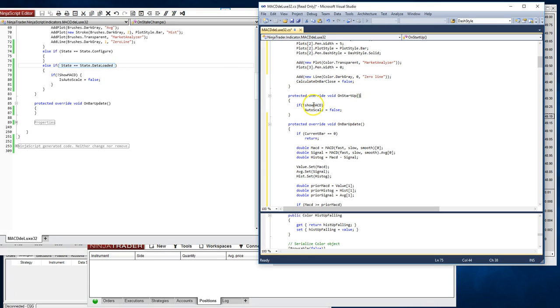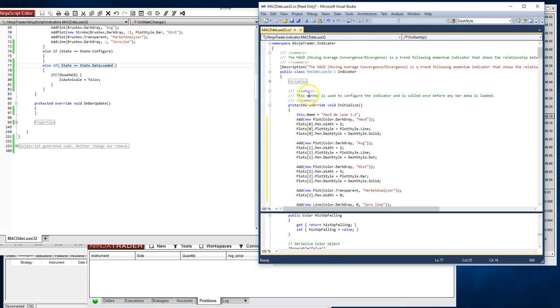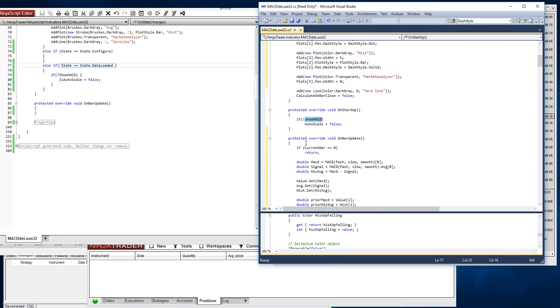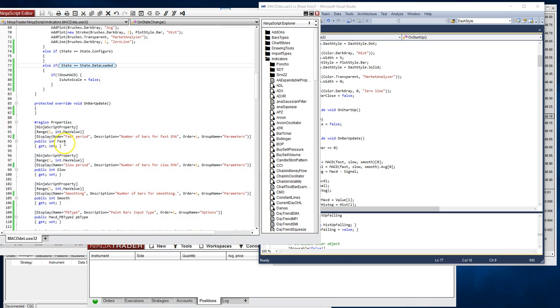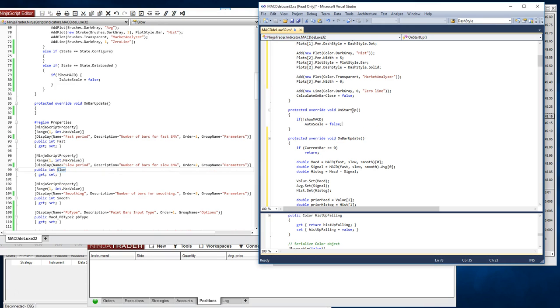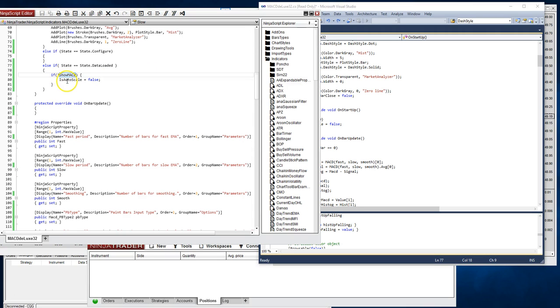Whoever wrote this used all the variables up here instead of the properties, which is either one, it doesn't matter. But that kind of defeats the purpose of having all the properties here. Remember how careful we were in getting these the right names? Well, it turns out we got to change them all now anyway because the author used the private ones instead of the public ones, but that's okay. We'll just deal with that. So I changed that to the capital one.